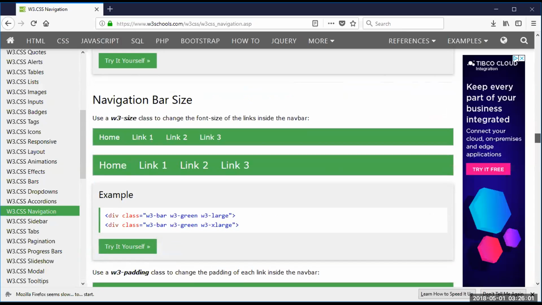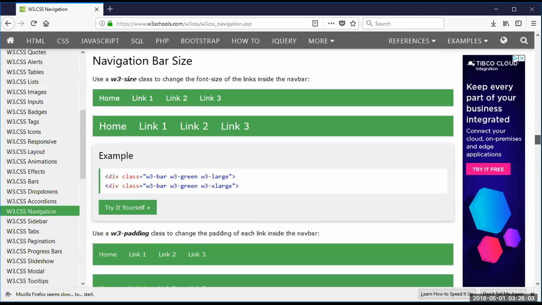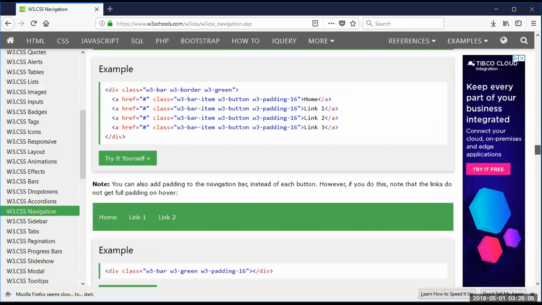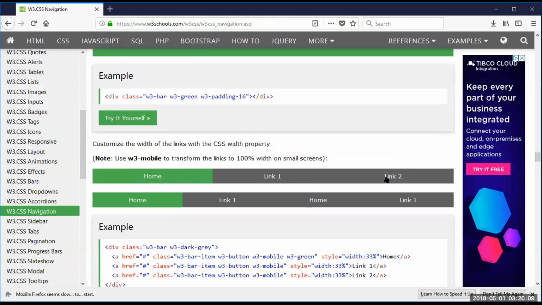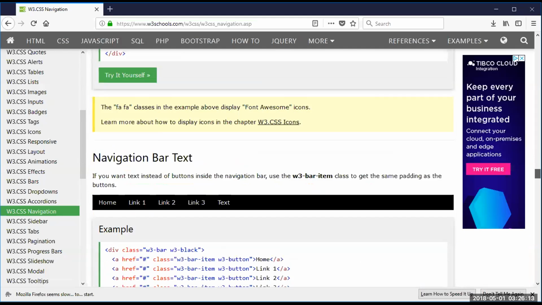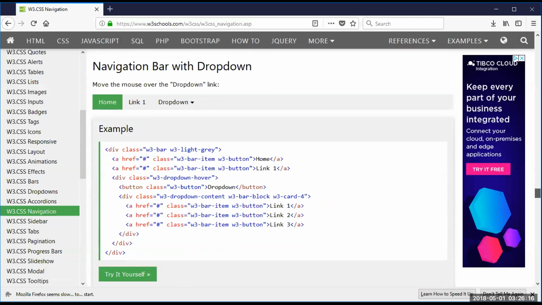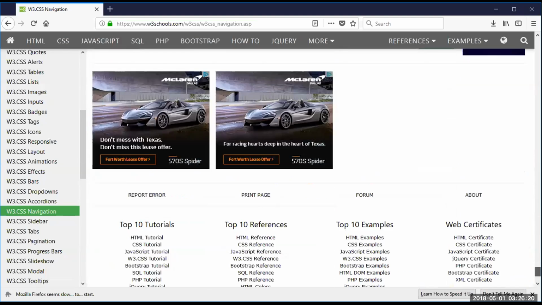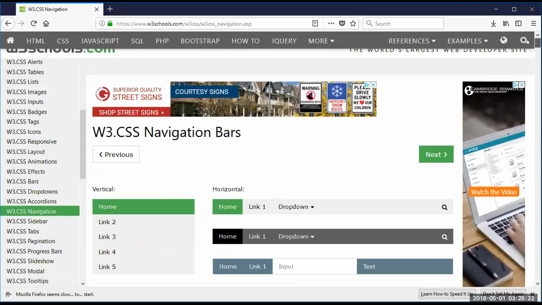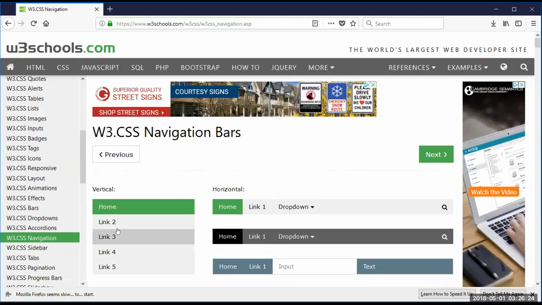The right aligned, the navigation bar size, your padding, it will go on and on and on. If you need to spread out buttons, they give you all sorts of examples. So what you want to do is do something like was at the top where they showed you the different types of navigation bars.